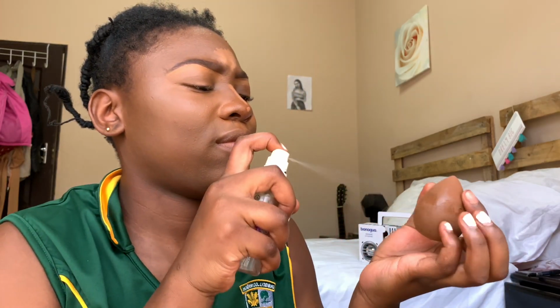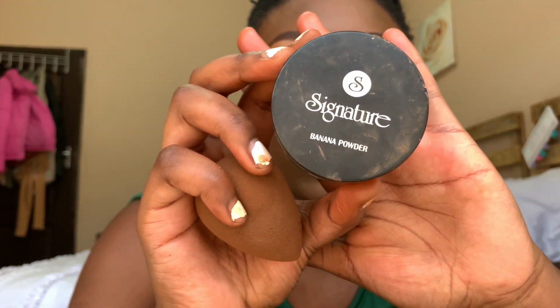Okay. So now I'm just blending it in. And now I'm going to set it using my signature banana powder. Finally, chocolate banana powder. That belongs to her.